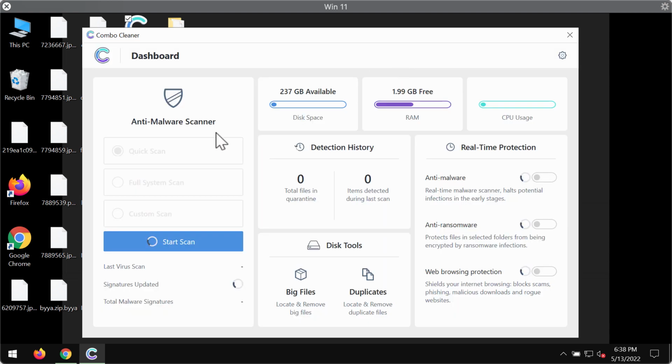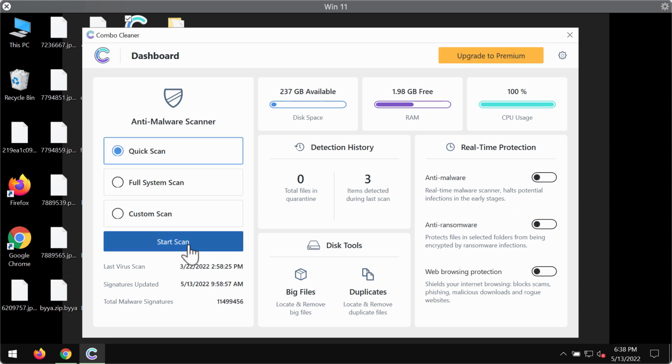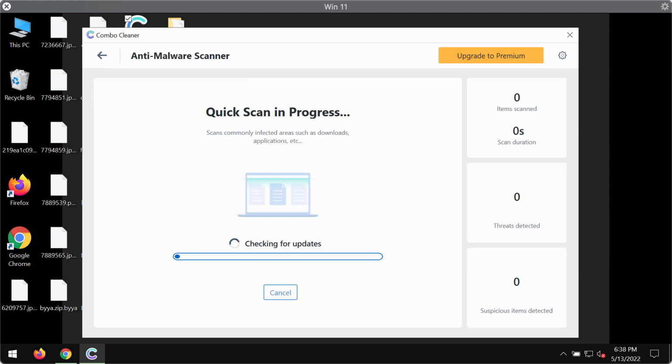The program is initially in trial mode, so only the quick scan option is available. You need to click on the Start Scan button, and most likely the program will first of all update its anti-malware database. Then it will begin scanning and investigating your system. At the end of some time you will see the summary of all the threats which were revealed.